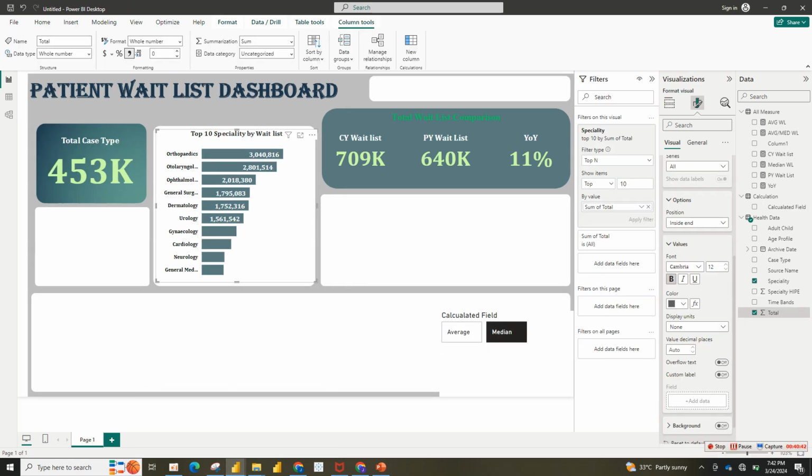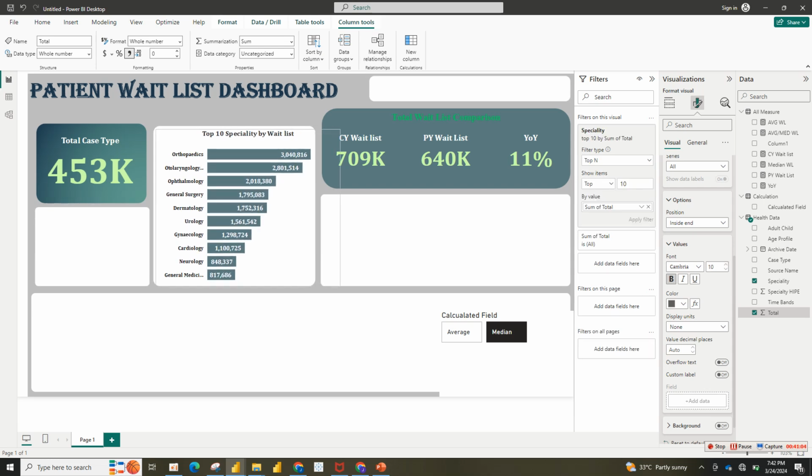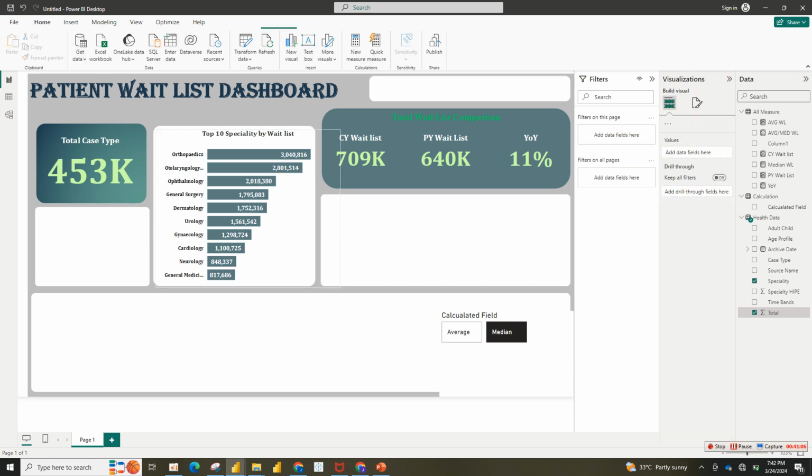I put it inside end, but it's actually inside end, so why are we having this? That's interesting. Okay, so we are good to go with this.